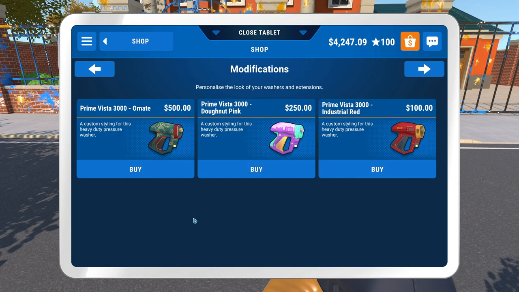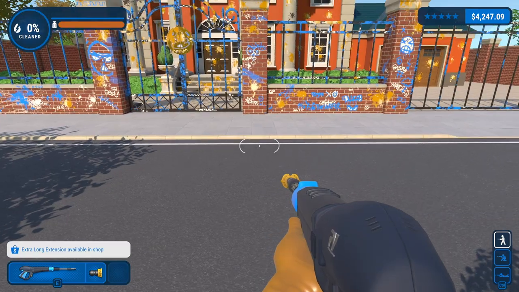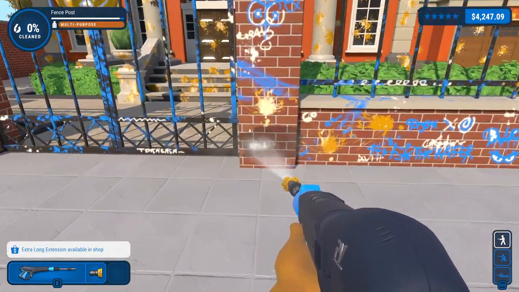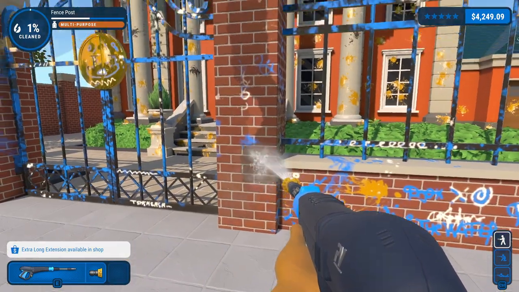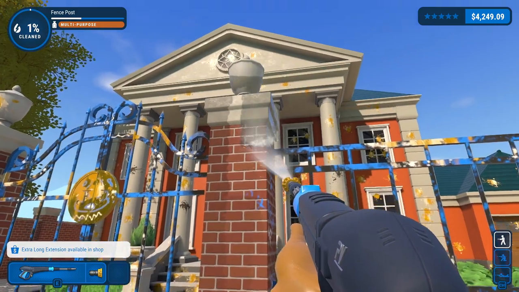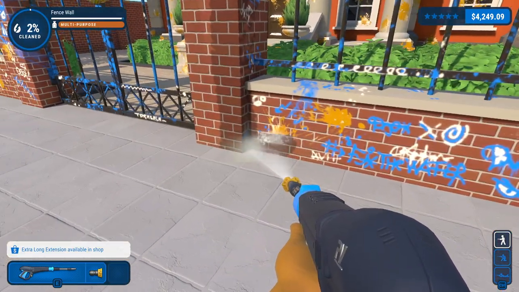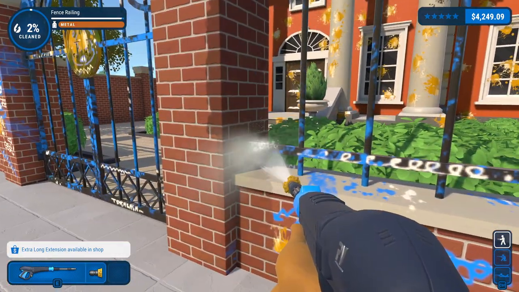There's the store, and actually you can buy modifications for your sprayers if you really want to. Let's go back. Power washer, so medium duty is the Urban X, the heavy duty is the Prime Vista. Yeah, so we're good to go. All right. So yeah, I kind of missed playing this game.